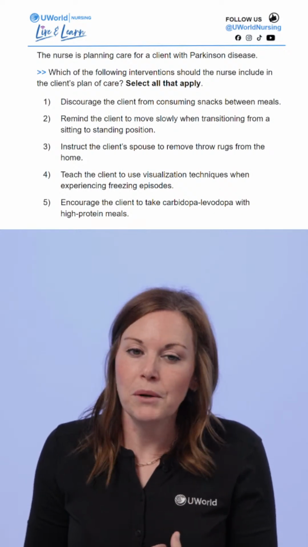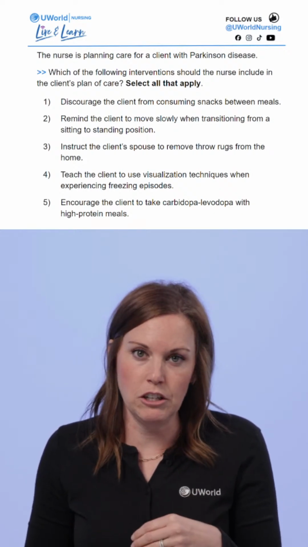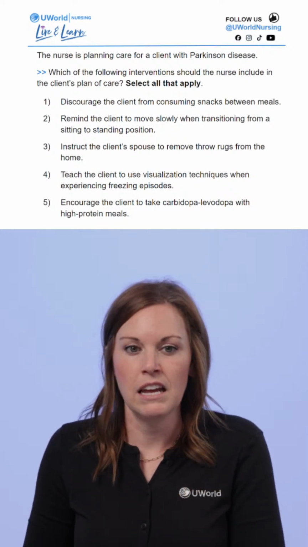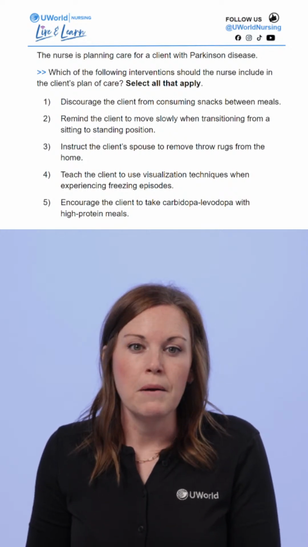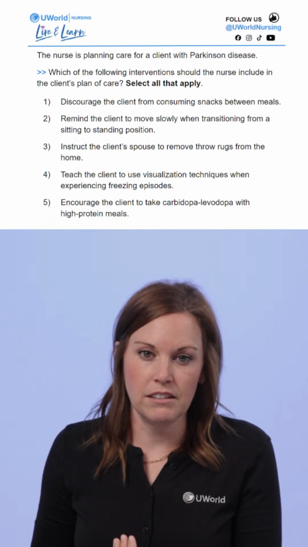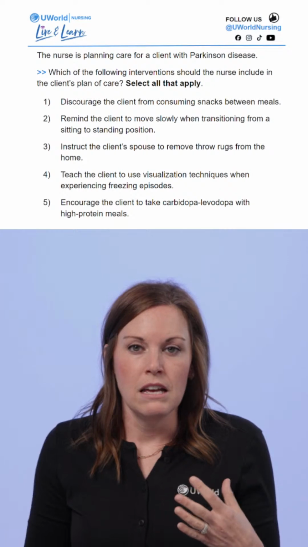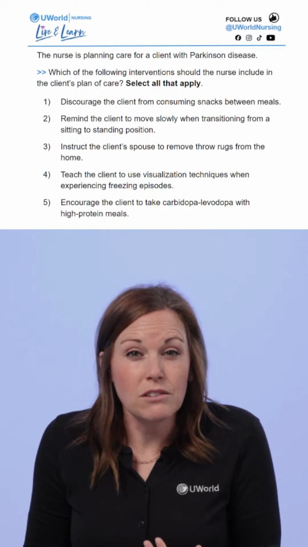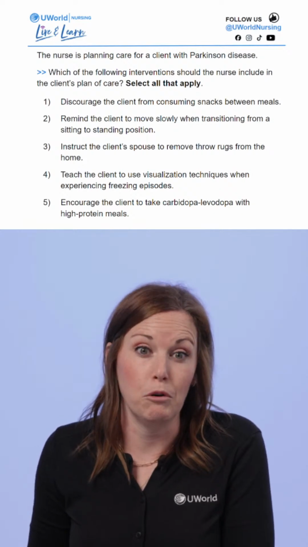So kind of knowing what we know, let's talk about complications, and then we're going to immediately talk about teaching for these to kind of just tie it all in. So we've already really talked about the first one, which is falls. We worry about falls because of the rigidity of muscles, the shuffling gait, kind of the slow or freezing movements.